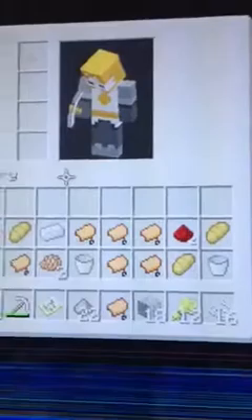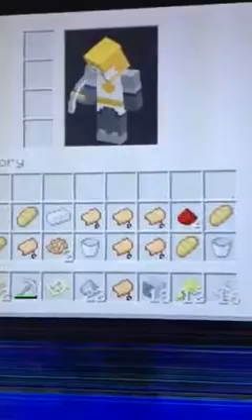1, 2, 3, 4, 5, 6, 7, 8. Oh. And then look, I got an extra piece of iron from the chest. This seed is very useful. And, you wanna drop the diamond?